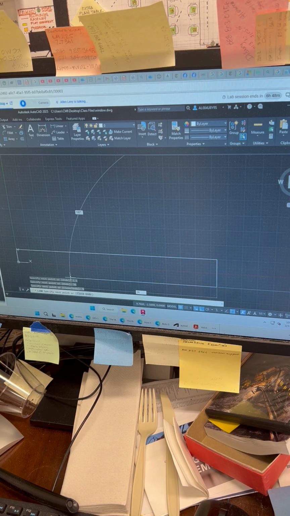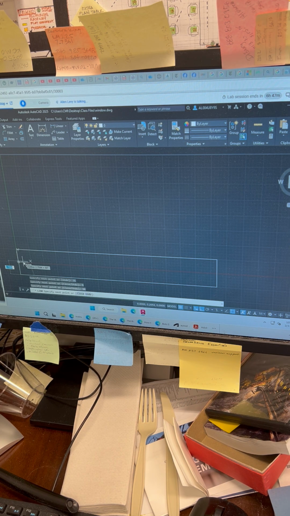By the way, just so you understand this, it does not matter how far away from this point you are, meaning sometimes people think they have to go beyond the length that they're going to plug in. You do not need to do that. You can go all the way to here, or you can just be halfway. As long as you plug in that distance, it's still going to draw that line at the distance. The rubber band does not have to extend past the distance you're trying to enter in. The preview does not have to extend past the line you're trying to enter in.